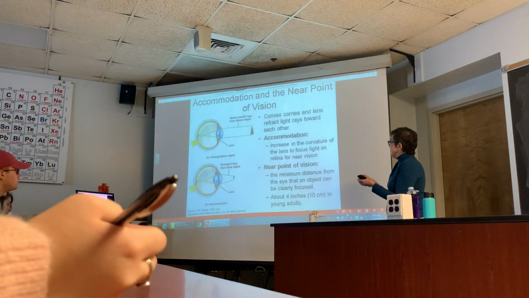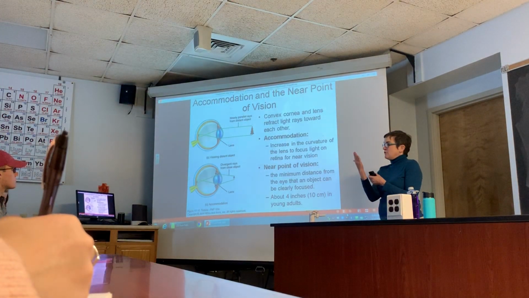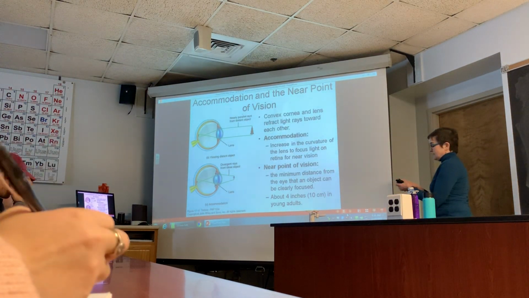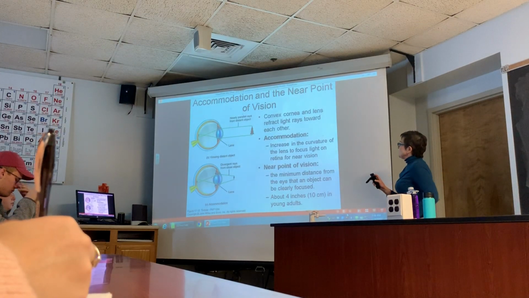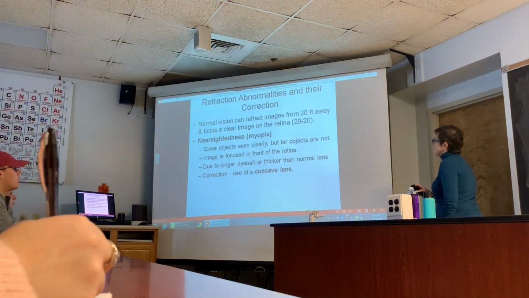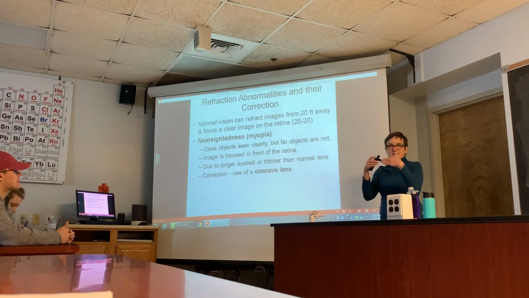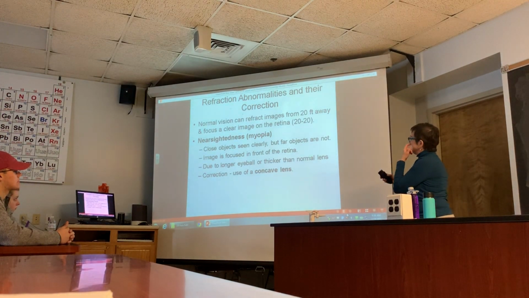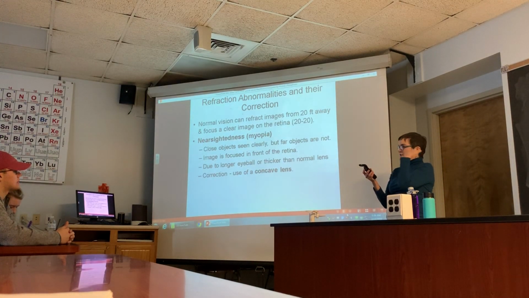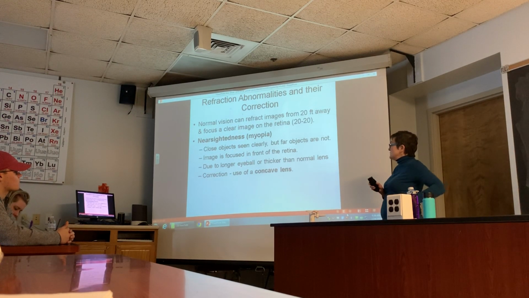Okay. Now, I talked about near point of vision, usually about 4 inches away for a young adult, but that, as we'll see, changes as you get older. And so we're going to look at a couple different types of refraction abnormalities, meaning the light is not being bent enough or is being bent too much. So that's why, when you get your eyes checked, they want to check whether you have 20/20 vision for far away vision, but also they look at your close-up vision as well.